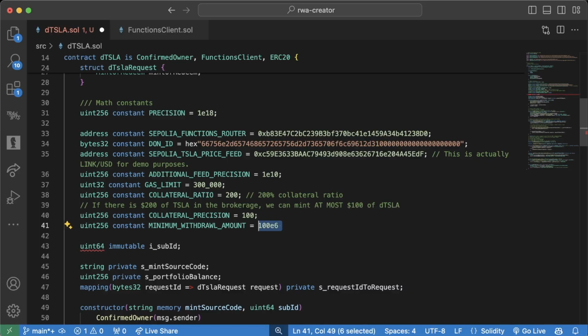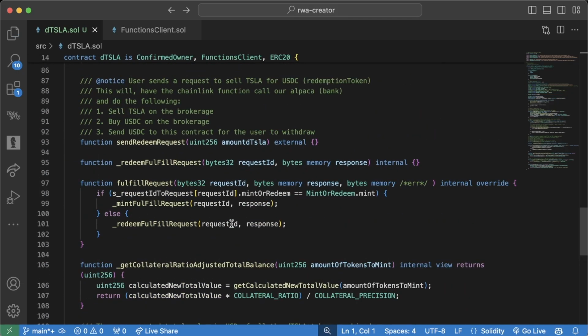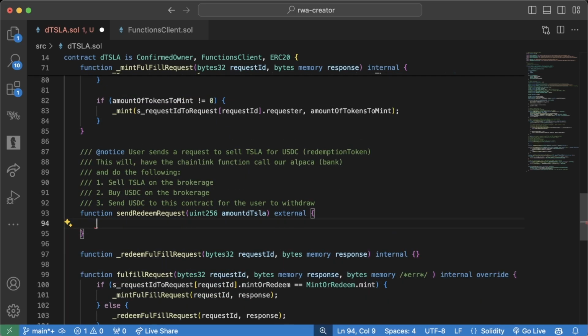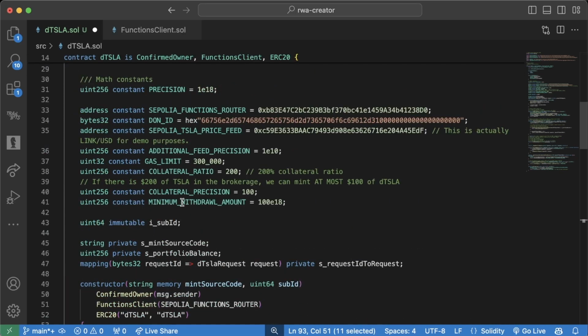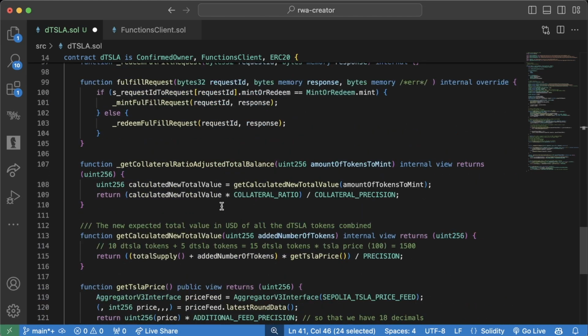But we're going to keep everything in 18 decimals, so we're going to do 100e18 like this. Then we come back down and say, okay, if the amount of Tesla is less than our minimum withdrawal amount of 100, then revert. Or we could also let this go through and give them a refund. That's probably the better way to do this.